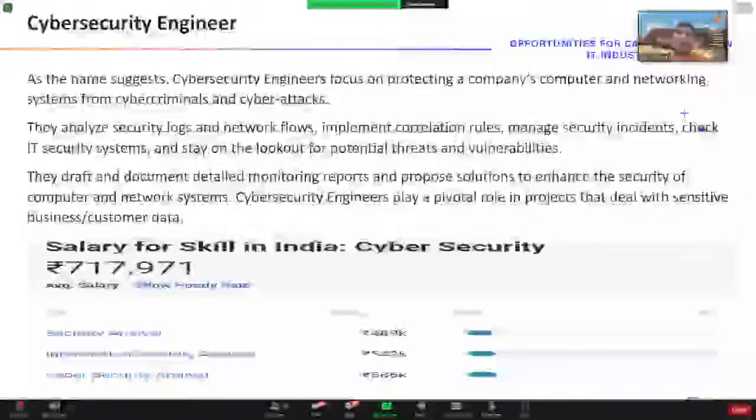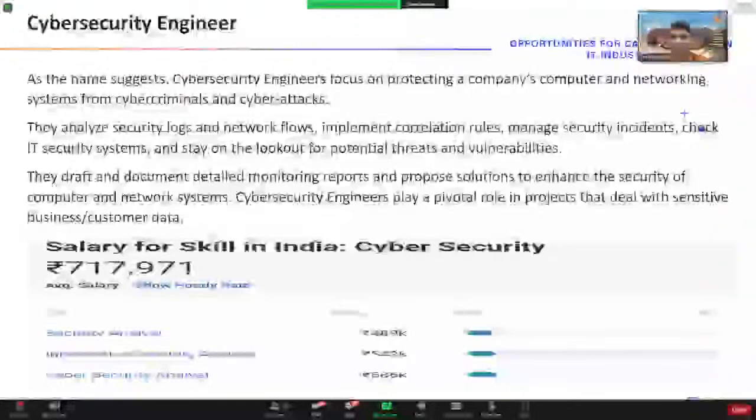So a cybersecurity engineer needs to understand machine learning as well, because they come up with methodologies where they say that even if a similar kind of threat, which is not recorded by the system, comes up, this system will be able to take care of it. That's how demand for cybersecurity engineers is growing. Why? Because with techniques and tools coming up to crack systems, the system needs to respond in real time. That's where the security engineer comes in.